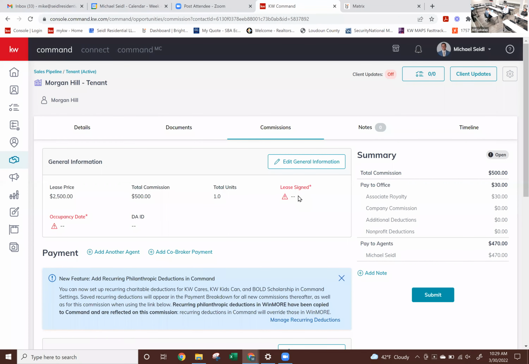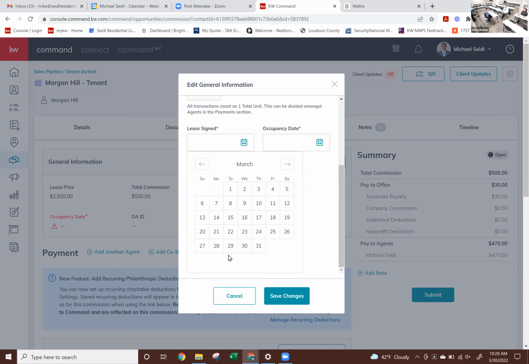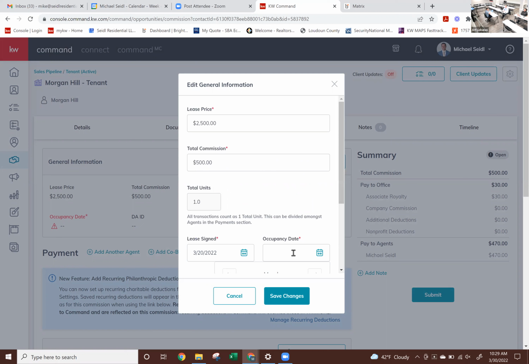Just like the other one, it's very similar, just fewer options here and different verbiage, but lease signed and an occupancy date. When we edit the general information, a difference here is there's no percentage, we're just putting the amount that we're getting paid. It'll be $500. We'll say we signed it on the 20th, and they're going to occupy today.